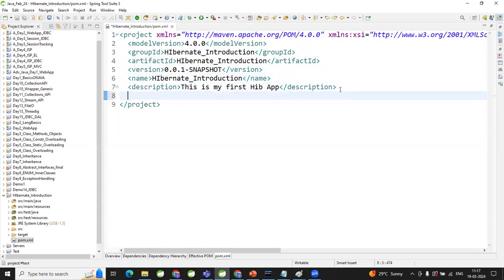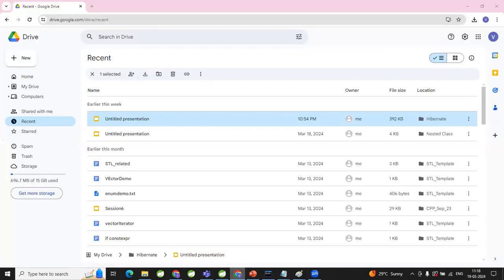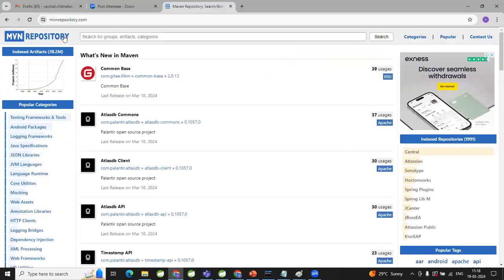And this is the file where we mention what dependencies to download. For example, I want to download Hibernate specific jar files. From where will I get all those Hibernate specific jar files? You can use this website, MVN repository.